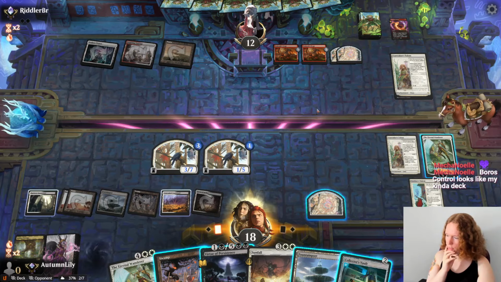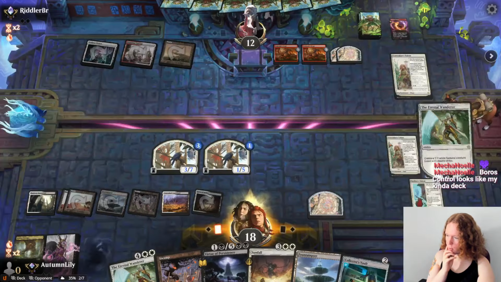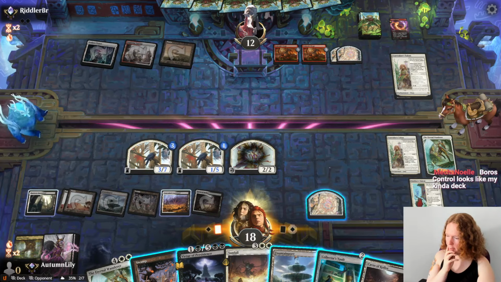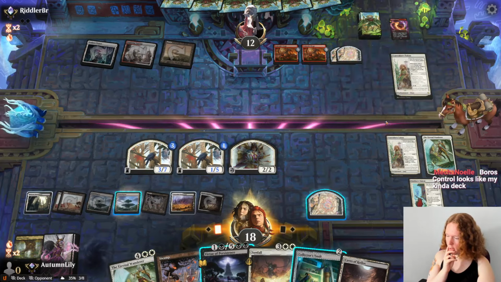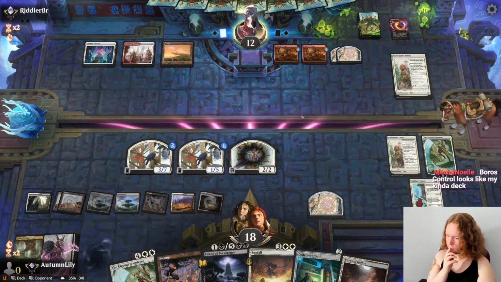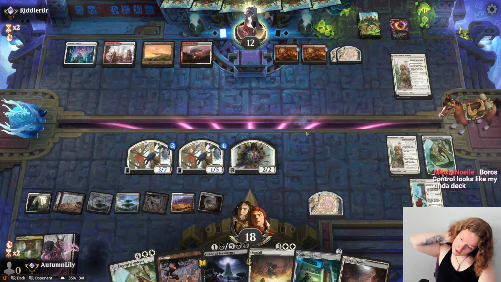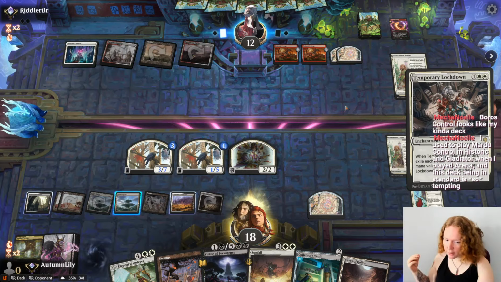If I have to reset the Forge, I really want to make a token. I guess they can't sweep the board next turn, so it's pretty safe to make a token. I doubt they play Temporary Lockdown in their deck. Alright, this turn we might need to start resetting. Oh, fucking hell, they do play it?